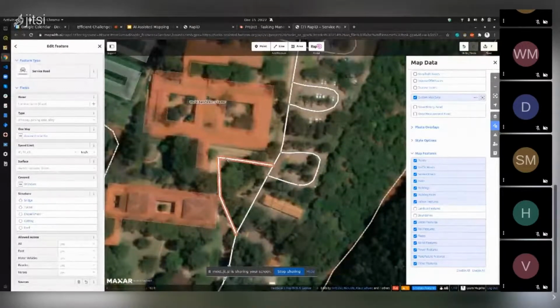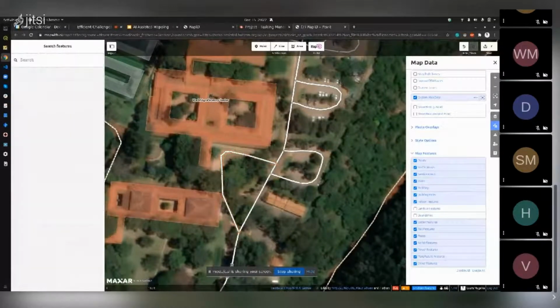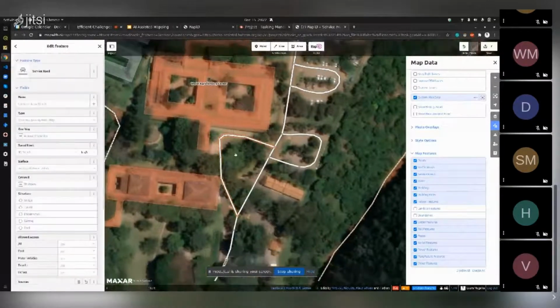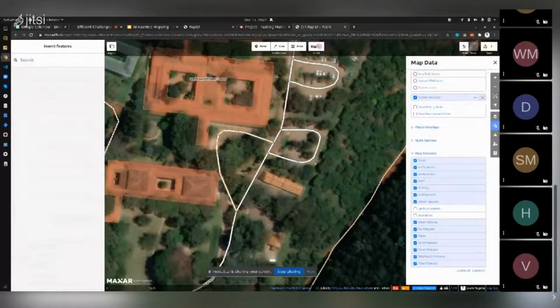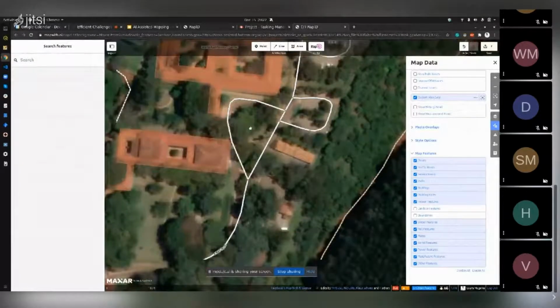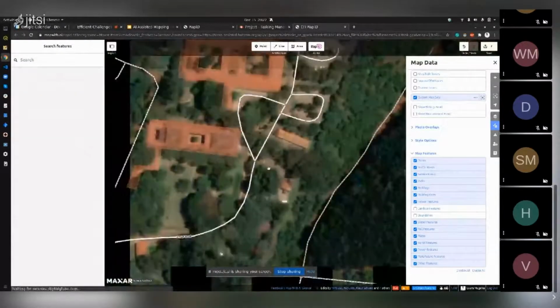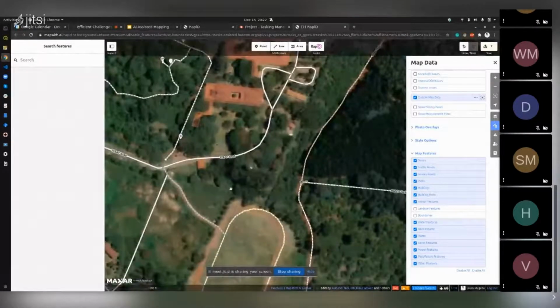To add a node on a road, you just double click on it. Yeah, that's it. Another thing to note is that the project is only for mapping roads.